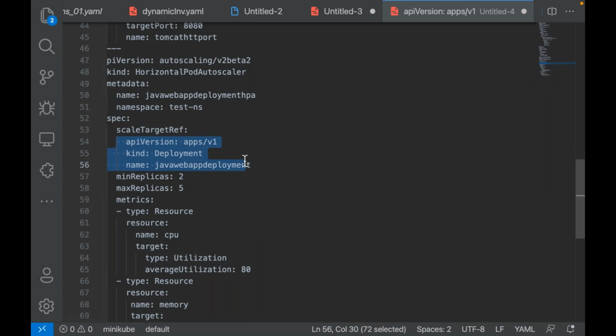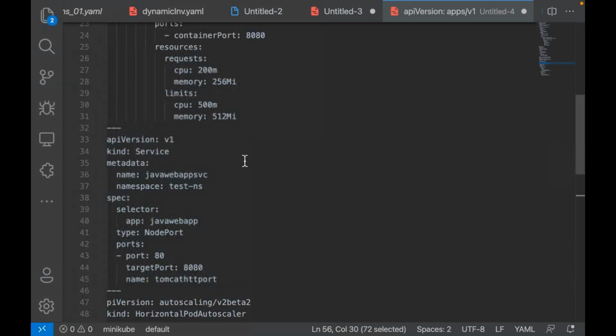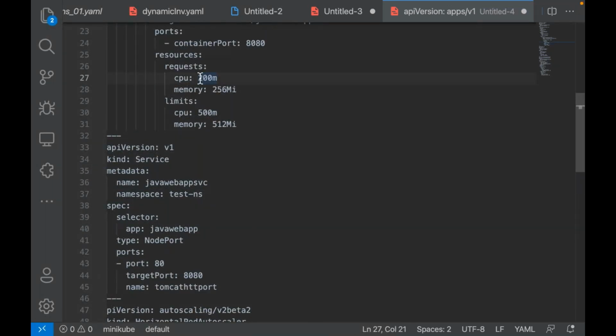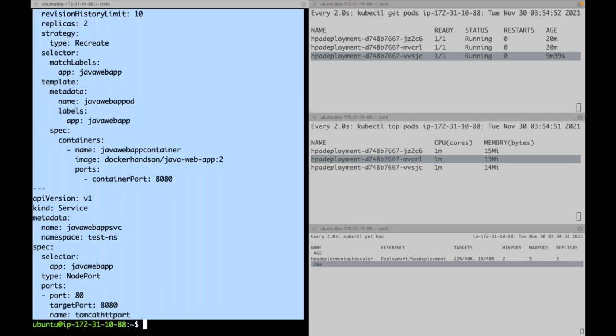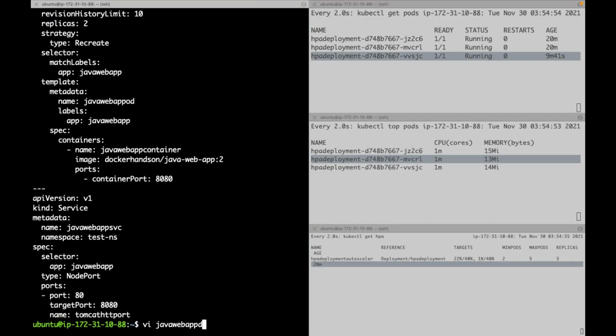This is how it works. Now, as I already told, first of all, if I request something like this, will my pods be scheduled now, guys?